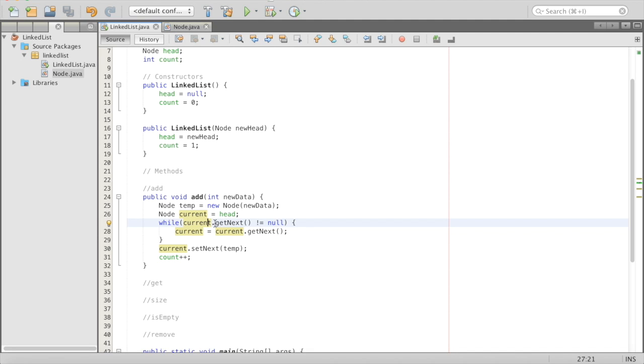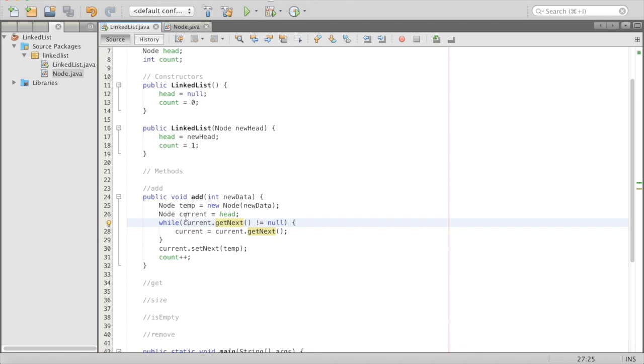It used to be a node, but if head is null, .getNext doesn't exist because current doesn't exist. But if current exists, if current is train car 6 and the next thing is null, that's cool. But if you're trying to do current where current is train car 7, but train car 7 doesn't exist, it's going to freak out, error.